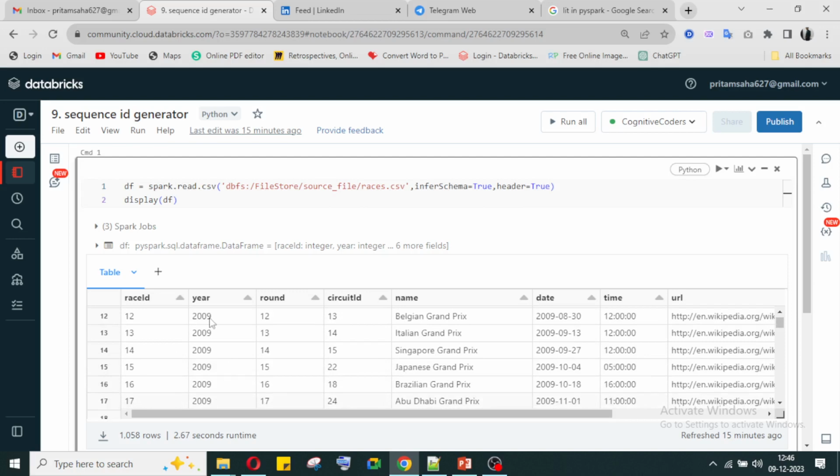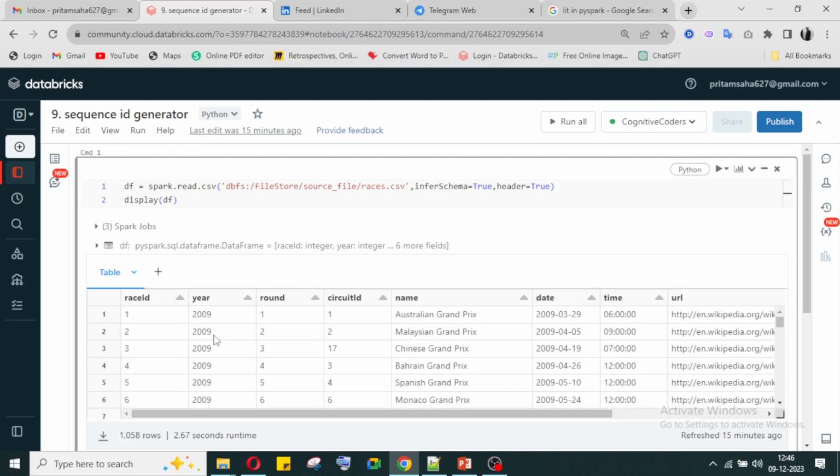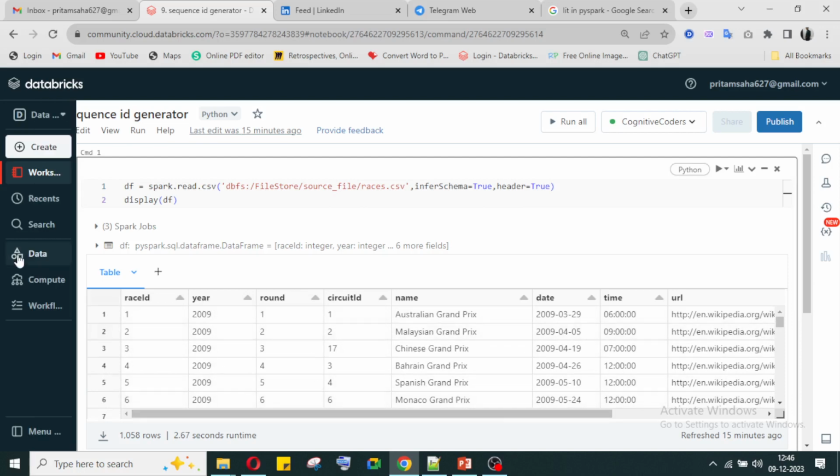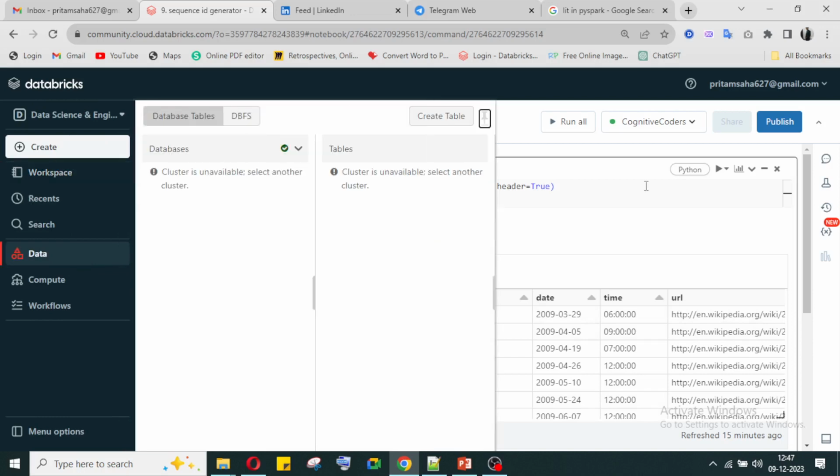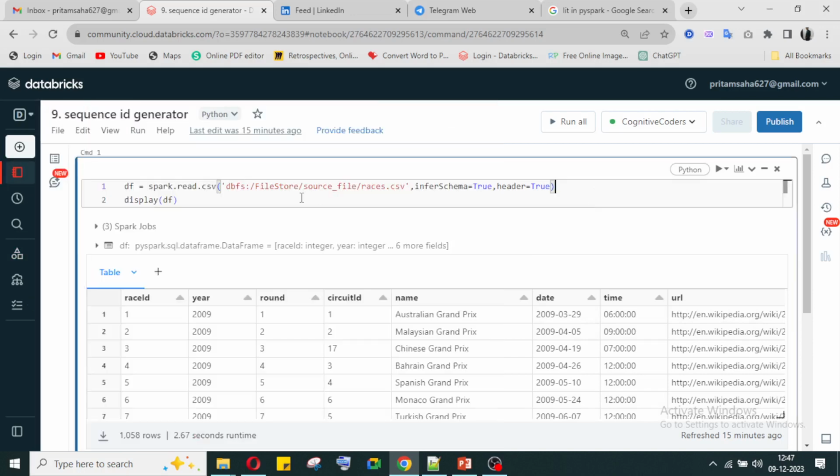I got this data set from online, and I'm taking it as an example. It's a CSV file. How to upload that in DBFS and load it in the data frame, I have already shown, but still I'm telling a little bit here.